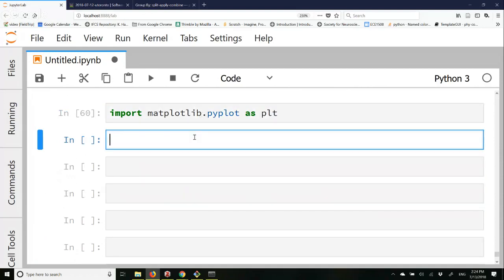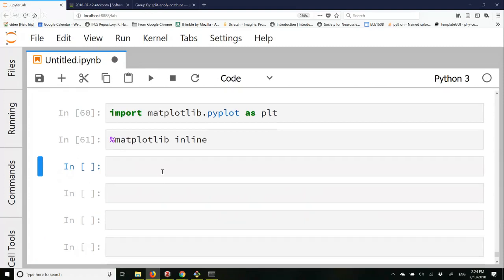Then one other thing that needs to be done is this: matplotlib inline, to force it to plot your figures inline in your notebook. Otherwise, it shoots the figure out.